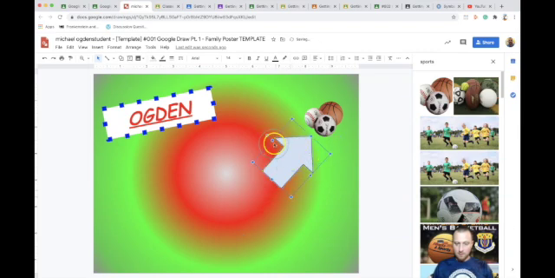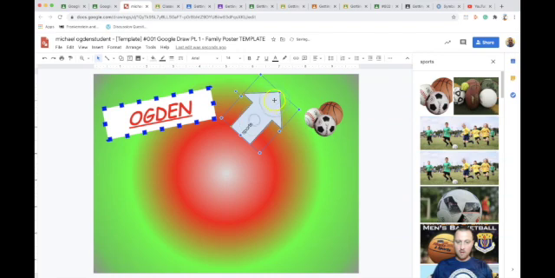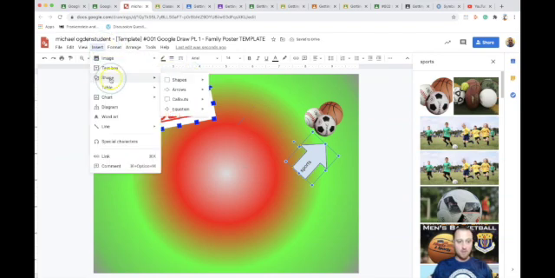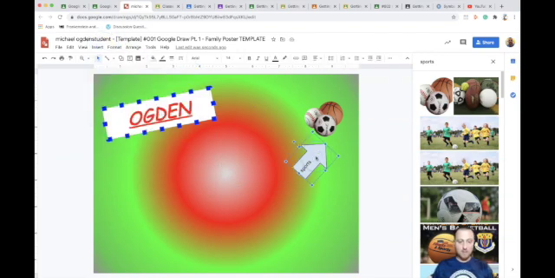I can even double click in the shape. So if I have it selected and then I double click, I can type inside the box, sports. I can move it around. I can shrink it. So again, you need at least 5 of those shapes. You can change the color of the shape as well. Same thing as the text box.